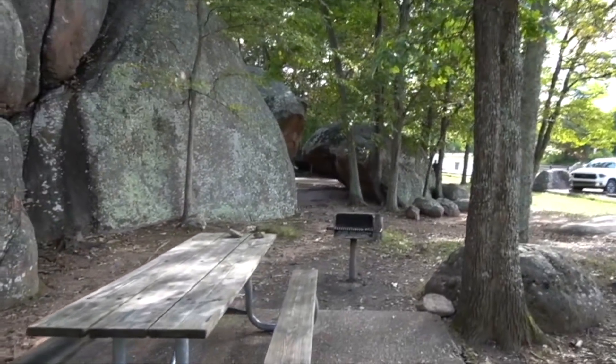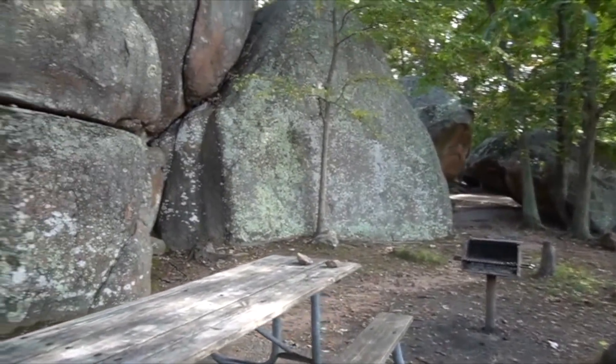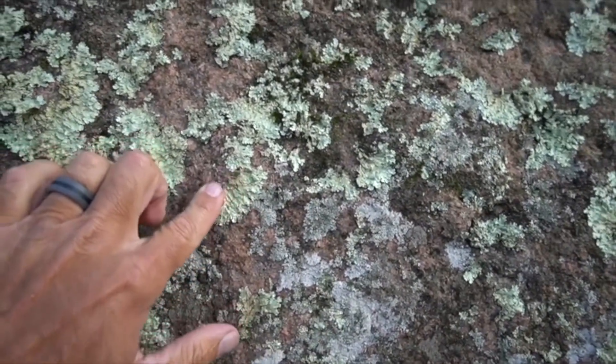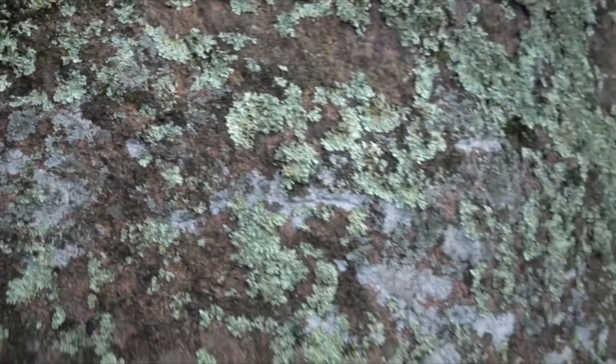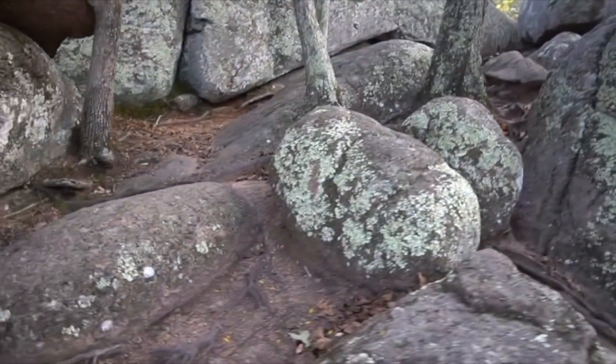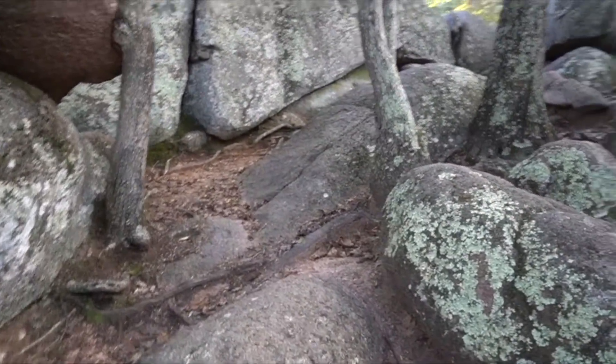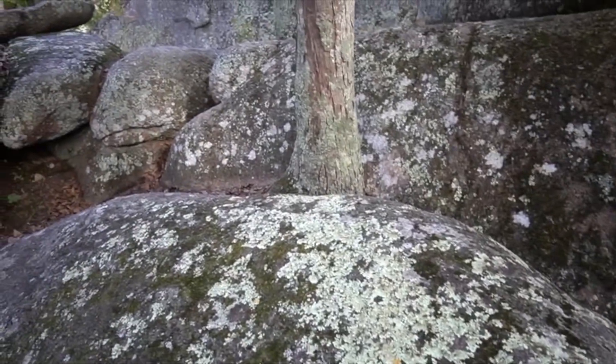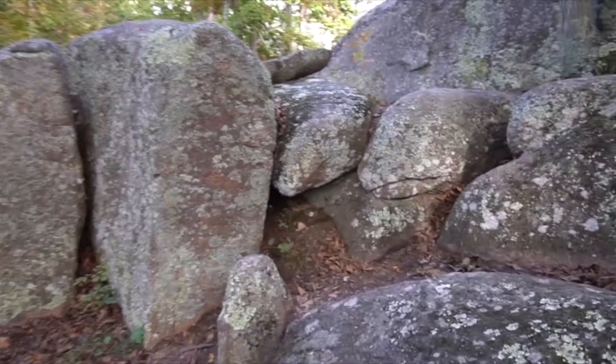Kids running all through here — just unreal. Really, really cool. This has got all that lichen growing on it. This usually makes the conditions better for more mosses — the lichen will actually attach themselves to the rock and start to dissolve it. I love looking at this stuff because it just gives me tons of ideas. Just the way rocks are positioned — look at that, you've got trees growing out of some of these crevices and things like that.